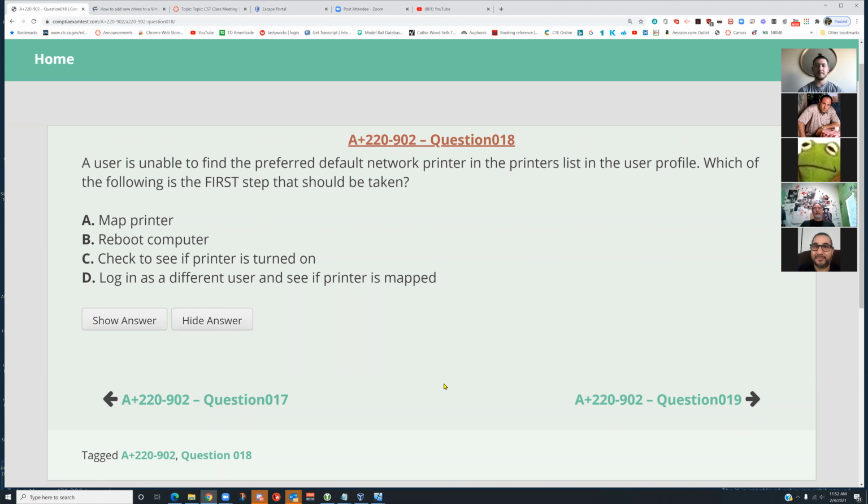It shouldn't have to be on if it's a local printer. If it's a network printer, it's been mapped, essentially. I may retract my answer. I think you're onto something. Okay, what do you go with, Mike? If it's already recognized, it does not need to be on to be seen by the computer. Right, yeah.